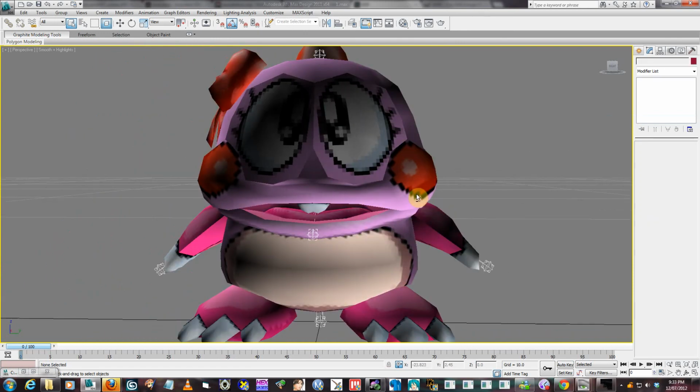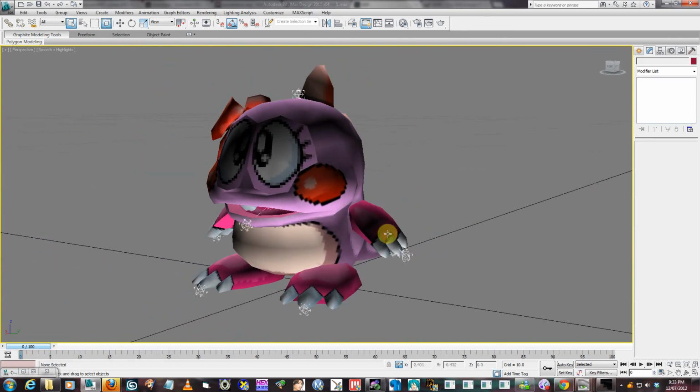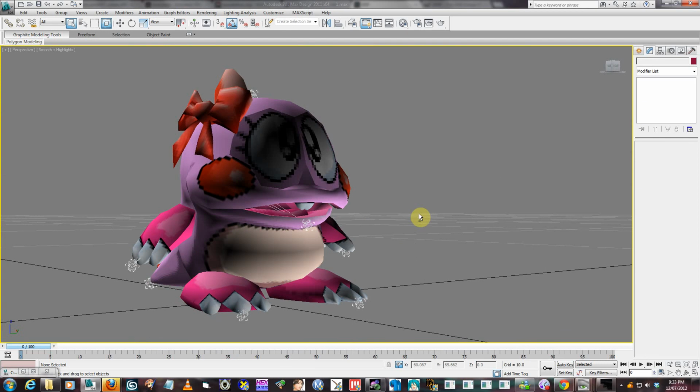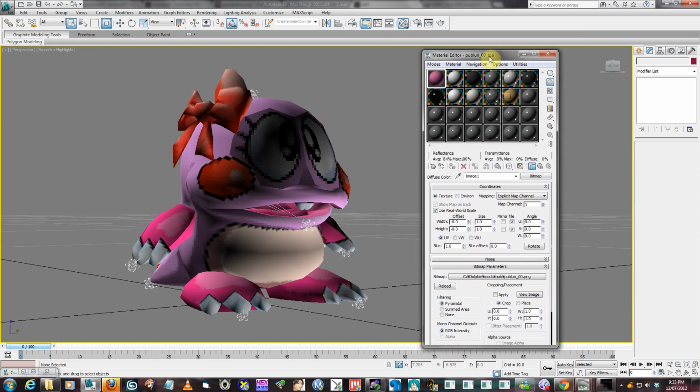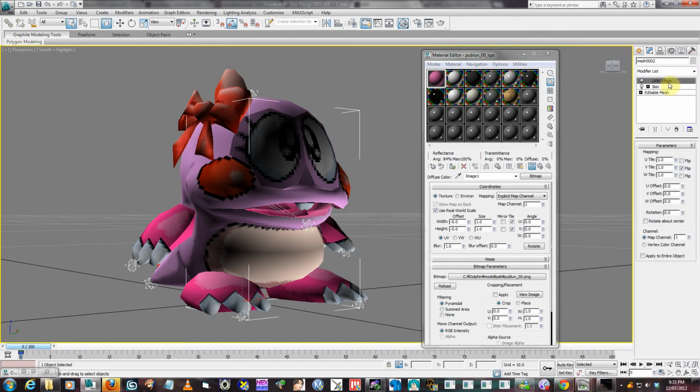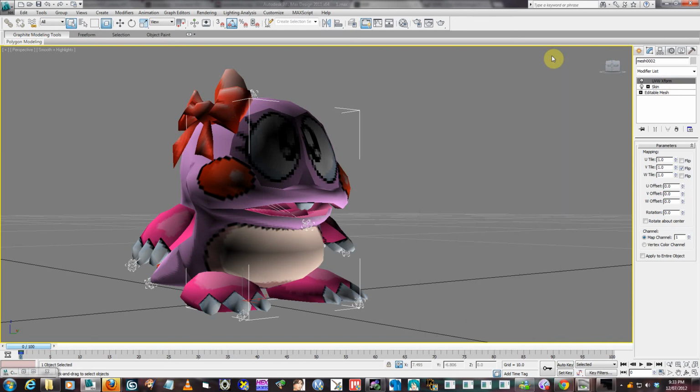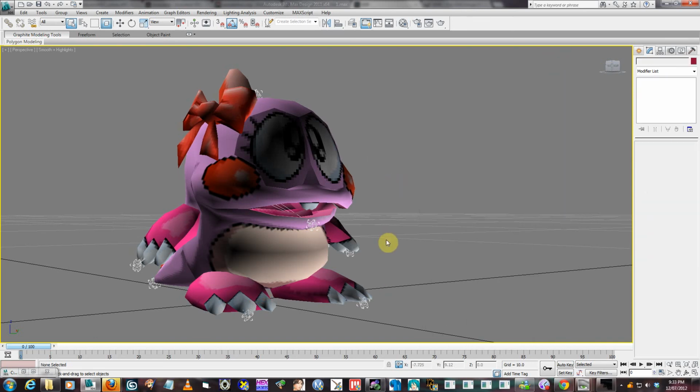And that's another problem you'll get. Commonly you'll see that materials or textures are assigned wrong or they are flipped. And that's just how it is. You have to get used to using the material editor to inspect the materials, and also use the Unwrap UVW to inspect the UVs. Get used to using UVs. That's very important. Don't let that get by you.